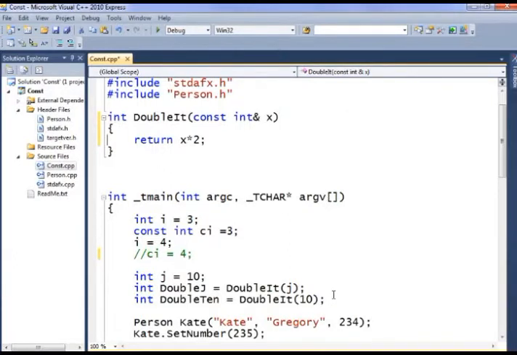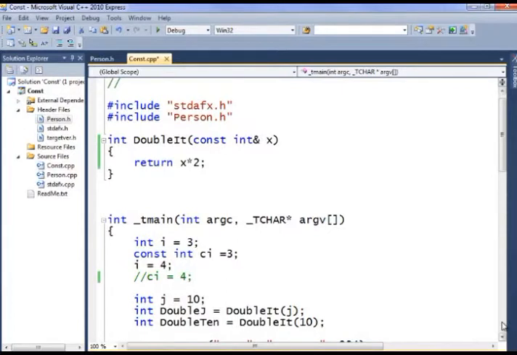Anytime you're going to write a function that takes something by reference, and you might pass a literal like 10 to it, it needs to take it by a const reference. That's what you saw in the template. We had const T ref. We take those things by reference because operators should take their parameters by reference for a variety of reasons. And if you're going to pass literal constants like 33 and 44, then it has to be a const reference.